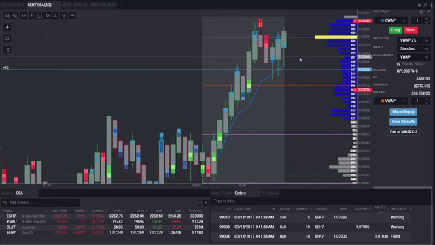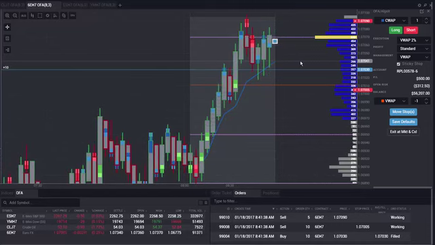Now, obviously, I want to have a risk profile that makes sense. I don't want to just pick and choose. But as an example, for me, it generally doesn't make sense to be taking stops more than about 8 ticks. Now, that's not because 8 ticks is some magic number. It's because if I think about what I have to get out of a trade to get at least 2 times my money of what I've risked, that means that the market has to move at least 16 ticks, right? If it's an 8-tick stop. 16 ticks I can handle. That happens all the time just on bounces, particularly in crude.